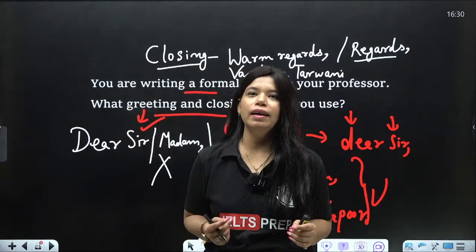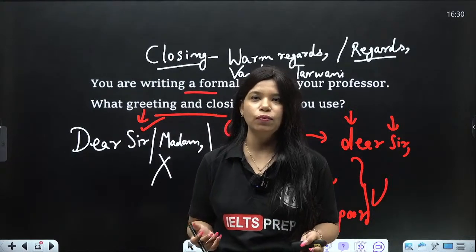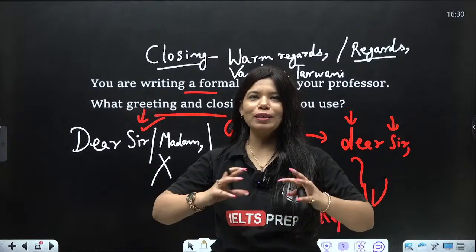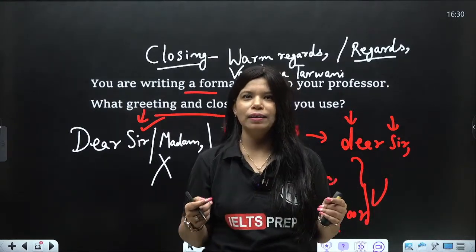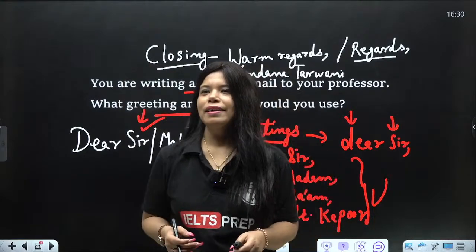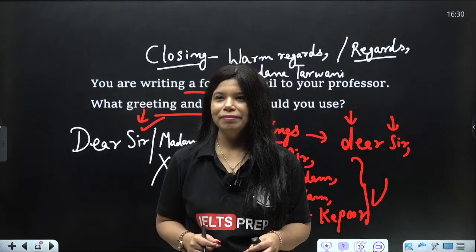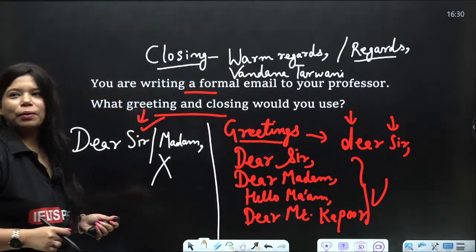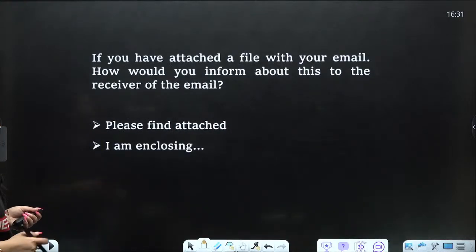There's another that you can write, best regards. That also works. Best wishes also works. So now it's your call, whatever you deem fit, because there is one option that suits our personality and we can pick that one. For example, I go with warm regards. Okay, Simran, did that make sense? Okay, let's proceed. I hope that made sense, everybody. Now proceeding ahead, okay, look at this one.